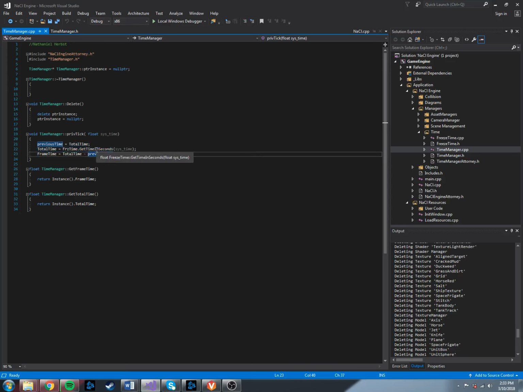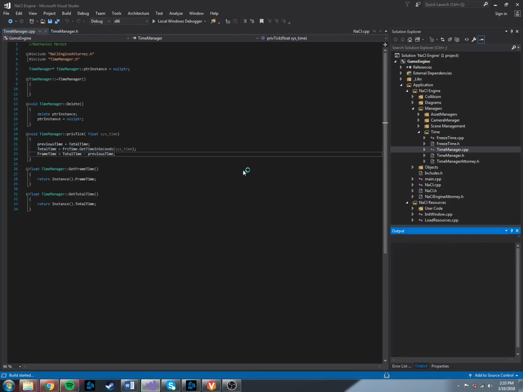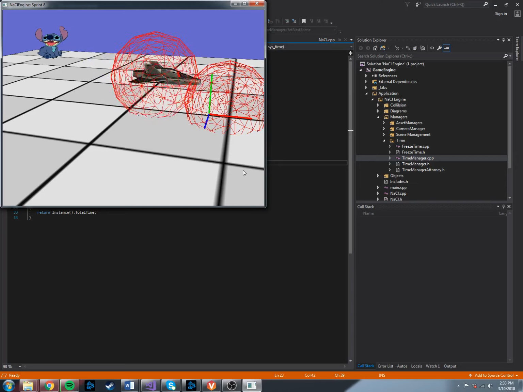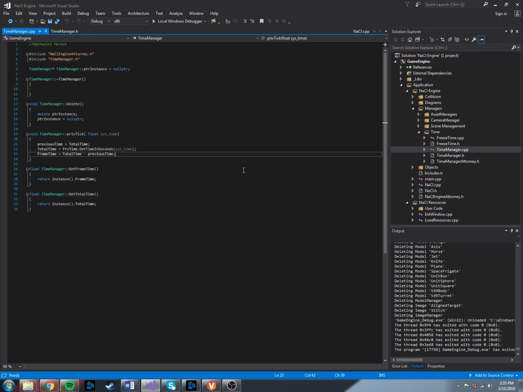This just deals with the freeze frame, and if we go into my test environment, which has the frigate, I'm so sorry, you're going to have to look at it. We'll see that we do in fact have the freeze frame capability. I keep forgetting that this is with these keys now. So if I'm shooting and I freeze, nothing's moving. The bullets have stopped. We can step frame by frame by frame. Oh, look, here comes another bullet. There it is. And then we can resume. So yes, it allows for freeze frame.